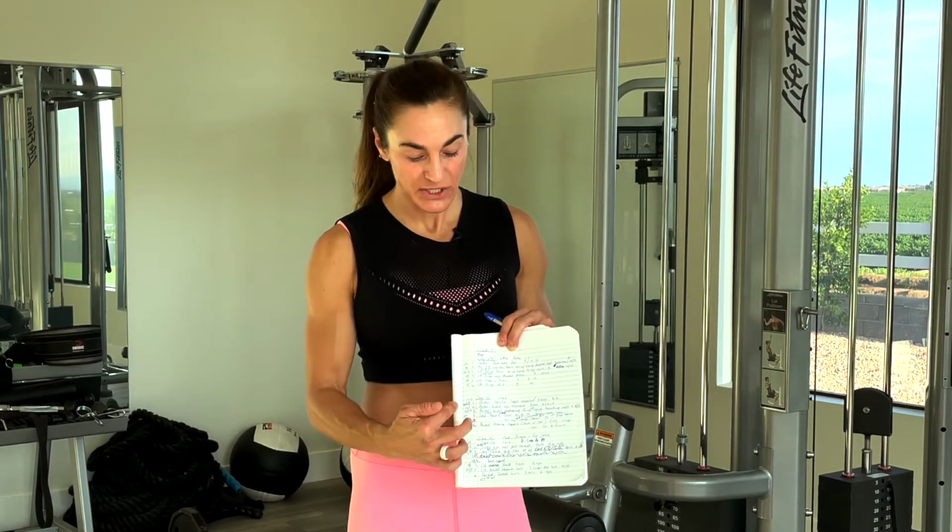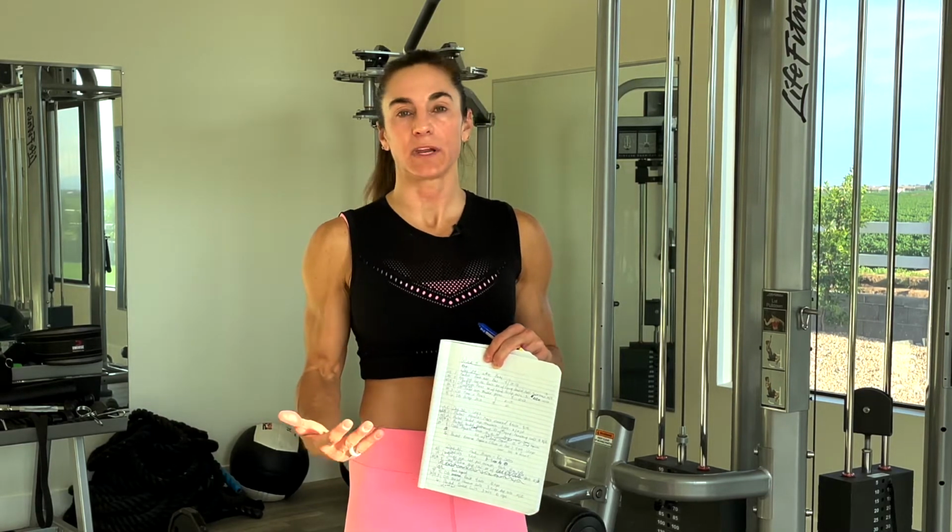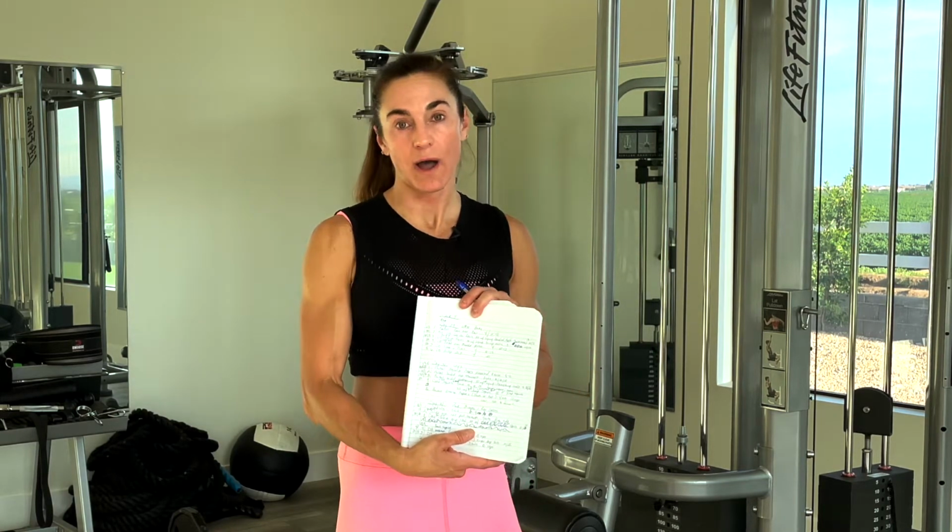So I write that down if I have any increases or if I just stay the same. But this is how I do it. I just have the exercise written down, and then right next to it, I write down the weights that I used every single day so I can go back to it and try to either meet that or beat that, or try to perfect my form a little bit better, or maybe find out if I'm not reaching failure fast enough towards the end of my reps, so I know mentally, okay, next time I do this next set, I'm gonna pick up a heavier weight and see what I can do. So that is how I make my journal entries. Great question, I hope that helps.